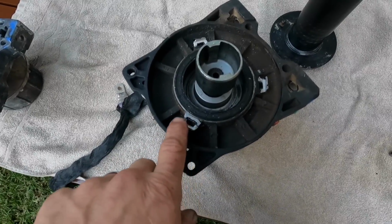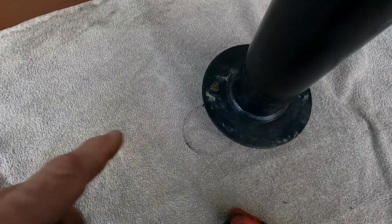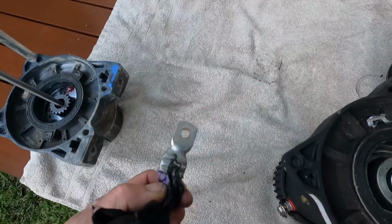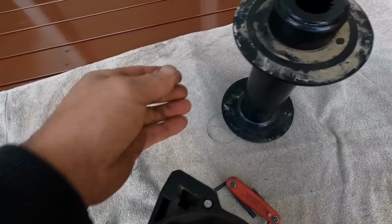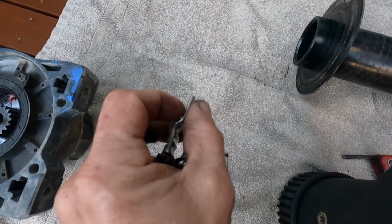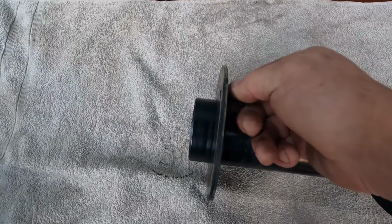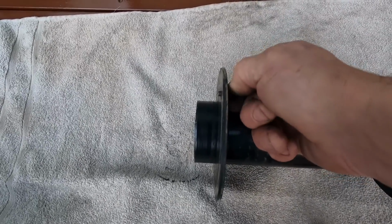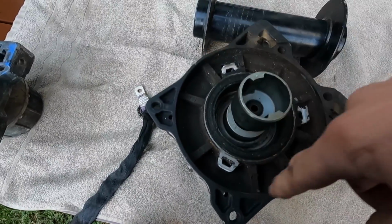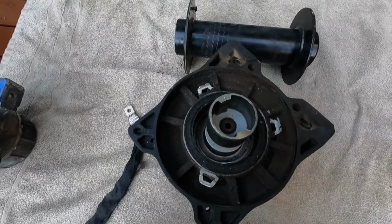So after cleanup and a closer inspection, these marks here coincide with that bolt there that holds the end of the cable. So it looks like when I changed the cables over, I didn't pay attention to the thickness of the old lug on the old cable. And when I've wound this in, it's gone past where it used to go. And then when I spooled in that one time, it's cut through the housing.